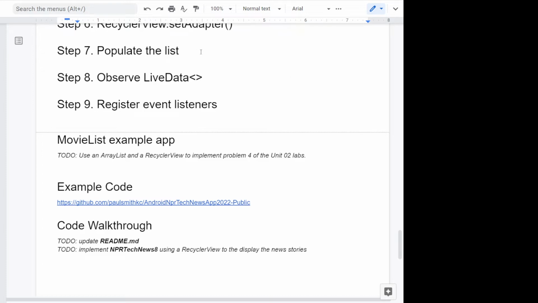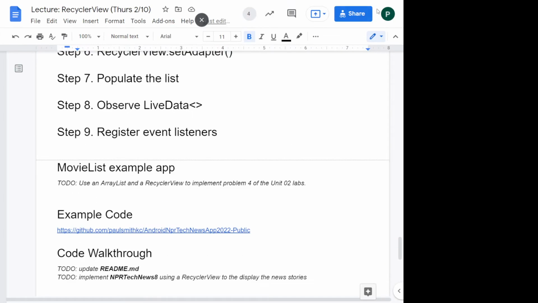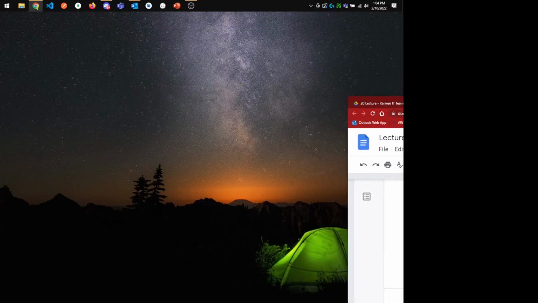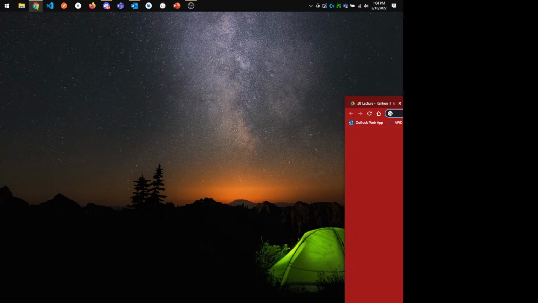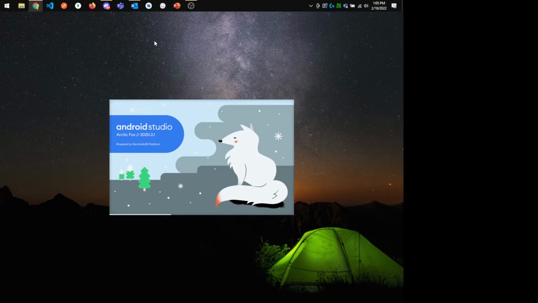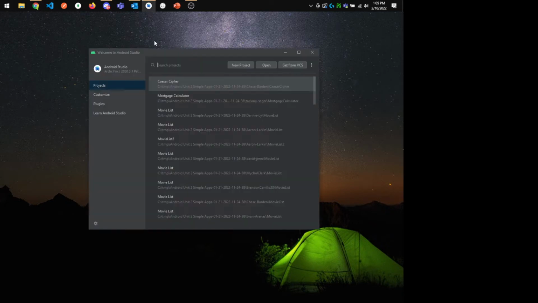So I'm going to start a new app in Android Studio. I'm going to get out of the full screen here. I would ask that you just take notes and not try to code along, because I do want to move through this at a relatively rapid pace. I'll make the code for this available after lecture so you can get the finished project, but I would ask for the moment to just take notes.